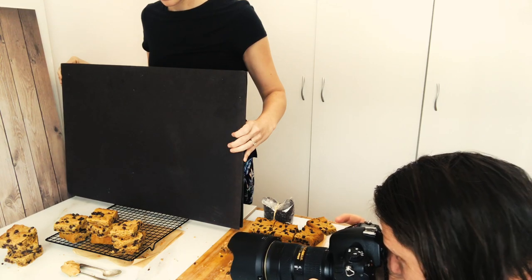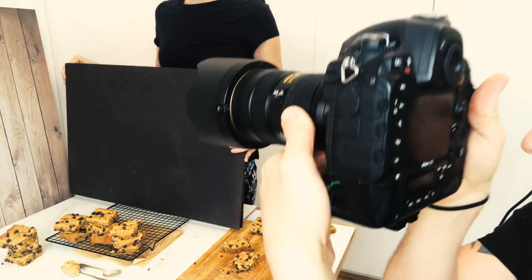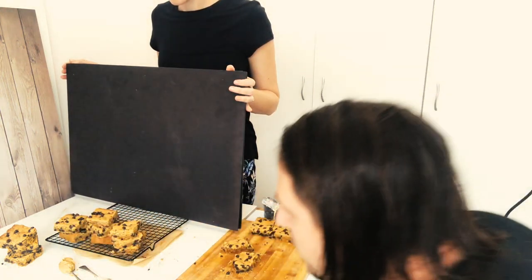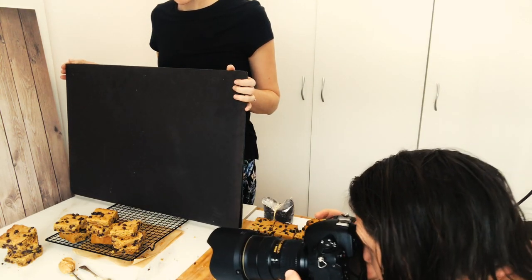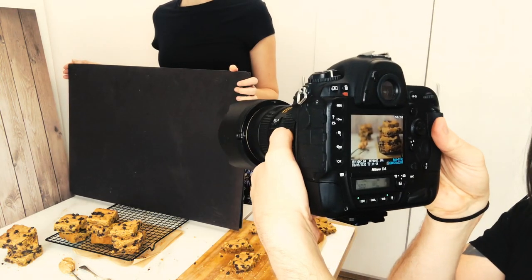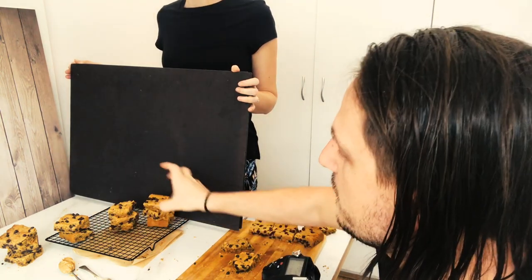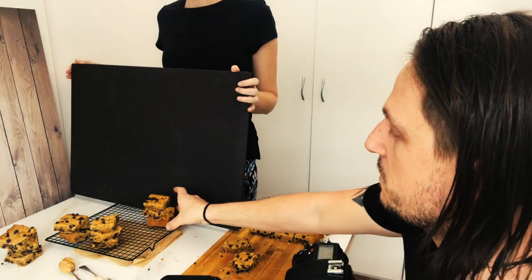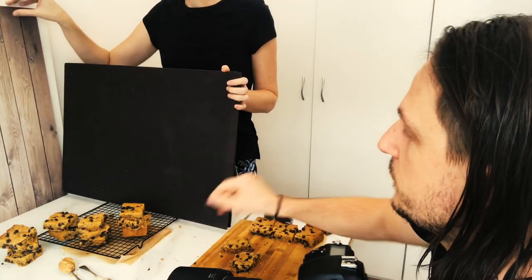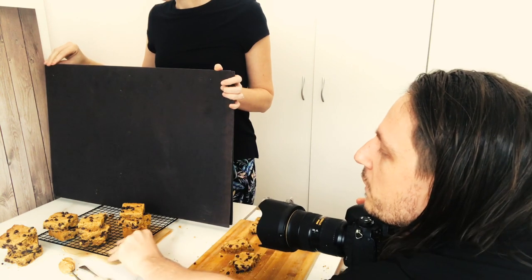Shot one in our new setup. Now it's starting to look like something. I want to get more of an angle on this peanut butter, so that we can get the nice swirls of that. And now I'm going to push this back so that we can sit on the same depth of field line as the peanut butter. And really bring that home.